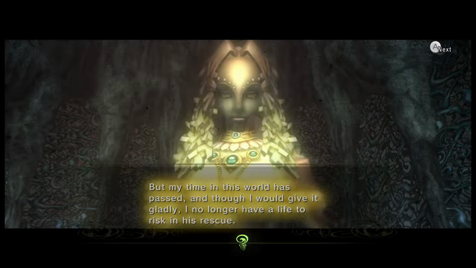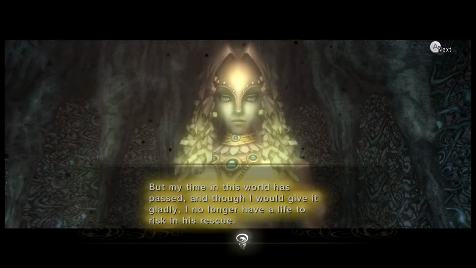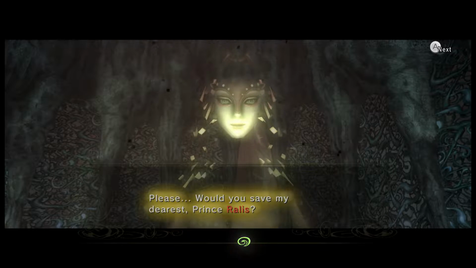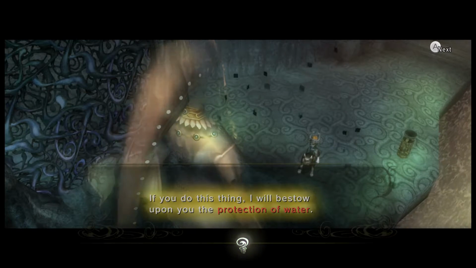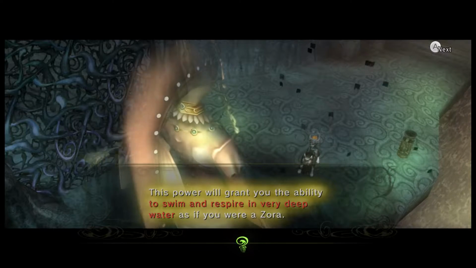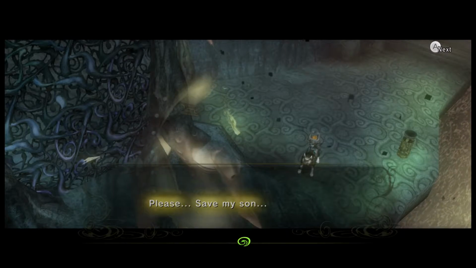But my time in this world has passed, and though I would give it gladly, I no longer have a life to risk in his rescue. Please, will you save my dearest Prince Rallus? If you do this thing, I will bestow upon you the protection of water. This power will grant you the ability to swim and respire in very deep water, as if you were a Zora. Please, save my son.